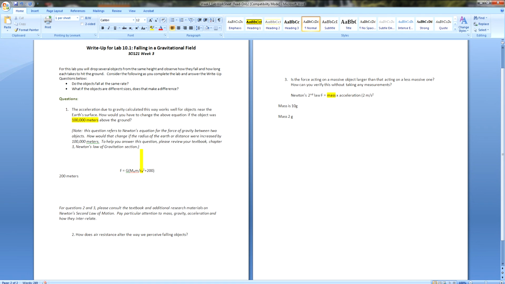So if my acceleration is 2 meters per second squared, for example, I'm just giving this as an example, and I change this mass to 10 grams, the question is, what would the force be? Will it be smaller or larger compared to if I have the mass as 2 grams? So this can simply give you an idea of how to address this question, and you have to correctly explain it in a correct sentence, and with verification let me know how this is possible without taking measurements.